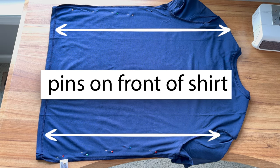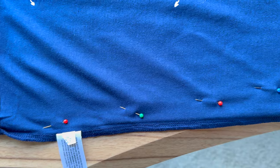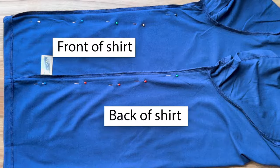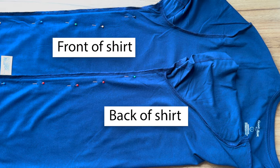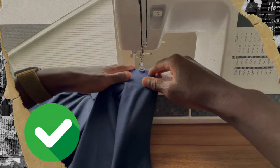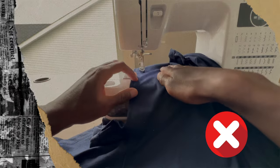You might even be smart about it and angle your pins in a way that makes it easier to take them out as you sew along. But guess what — put those pins in on opposite sides. Because if you do it in the traditional way, the bulk of your garment is going to be hanging off the side of your sewing machine, nice and out of the way — but the problem arises when you switch to the other side and all the bulk gets jammed up underneath your machine. That's annoying.